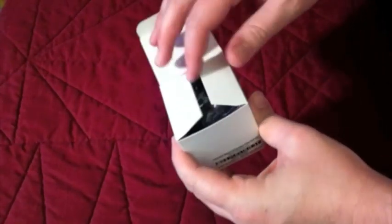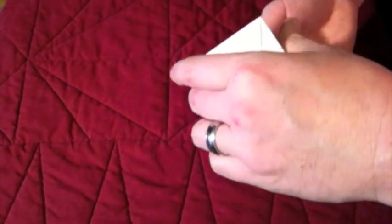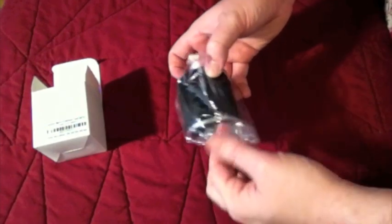Hello everybody, here for my macro extension tube set kit. Pretty much just an off-brand. They are supposedly focusing tubes that allow me to use any lens as a macro lens.